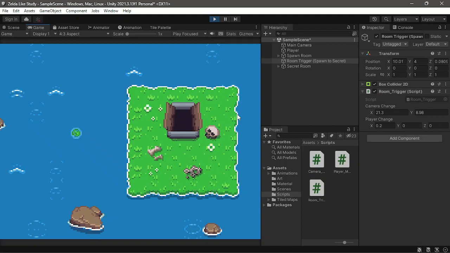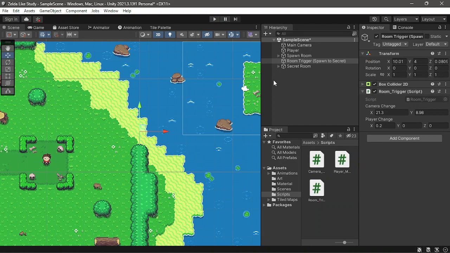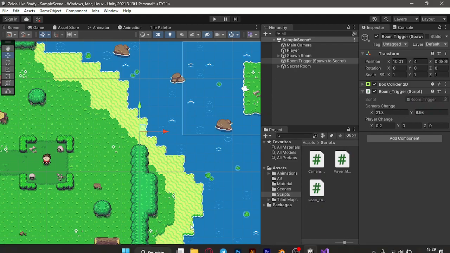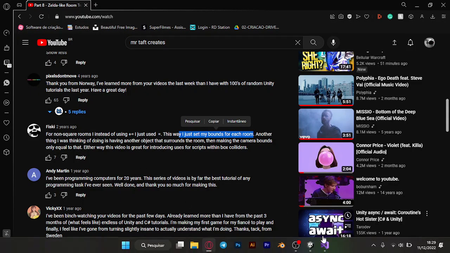Yeah, to just set the camera to this position. Dang it. Actually, this doesn't work here.